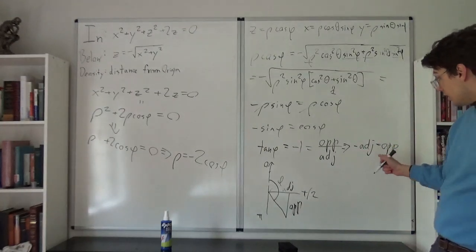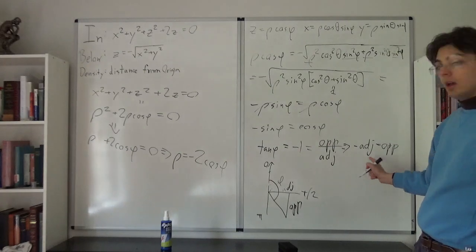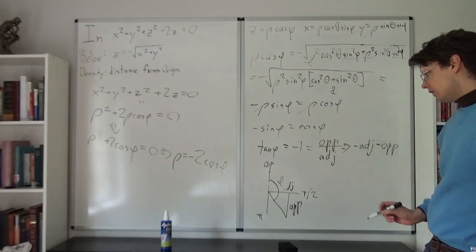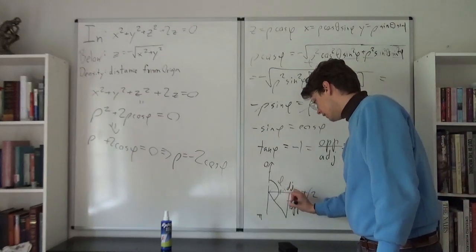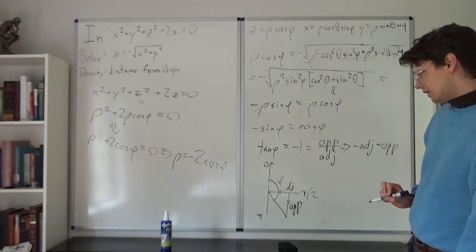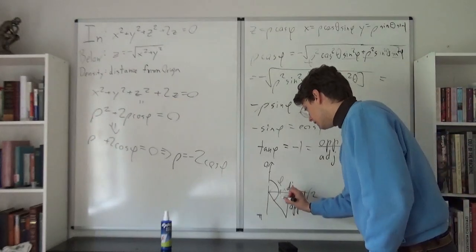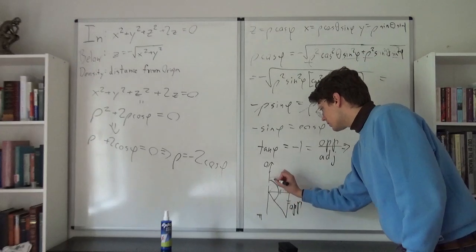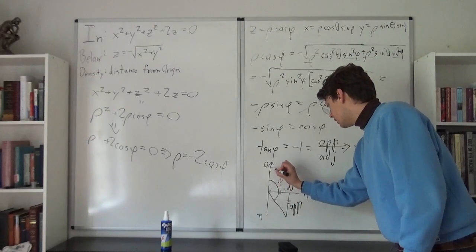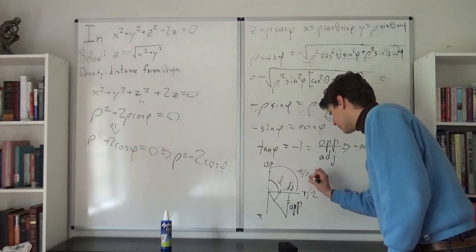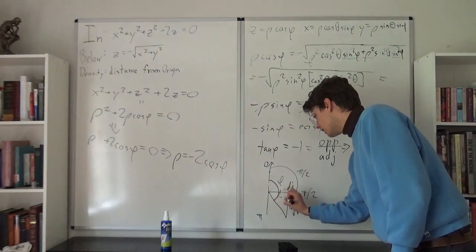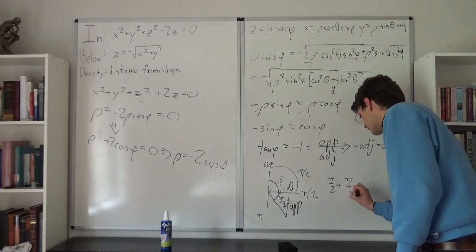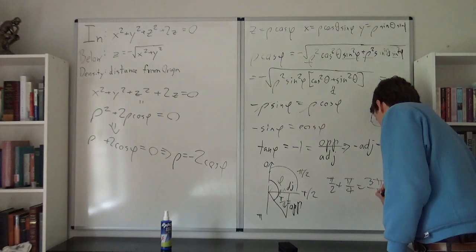Now what else do we see here? That these guys have the same magnitude, right? The same absolute value. The only difference is that negative. So that means this length is the same as that length. Let's see, when does that happen? When this is going to be 3 pi over 4, right? As in, this right here is already pi over 2, and then this part down here is going to be pi over 4. You add those two together, you get 3 pi over 4.